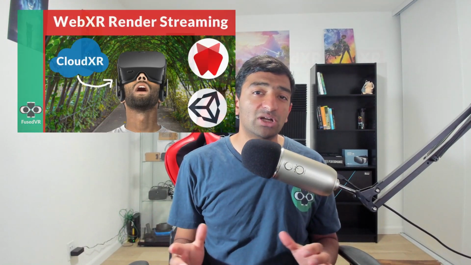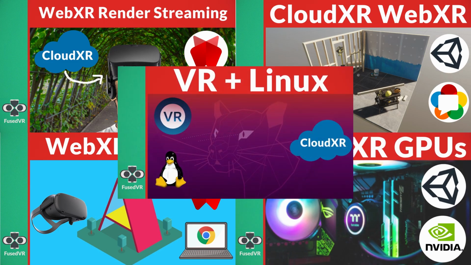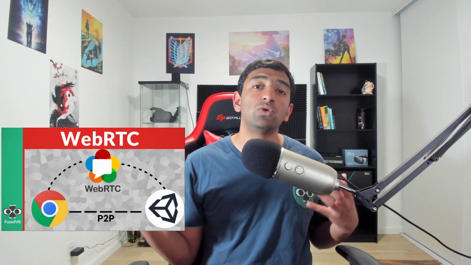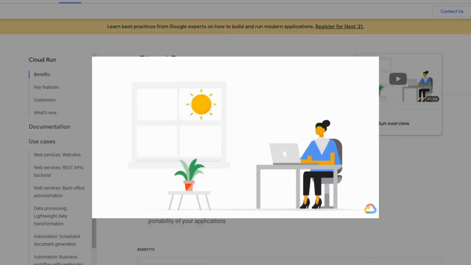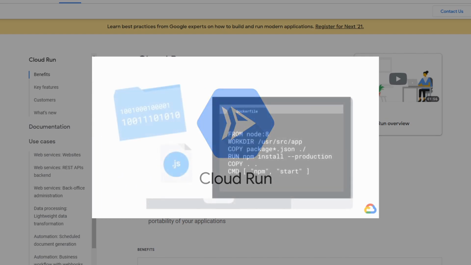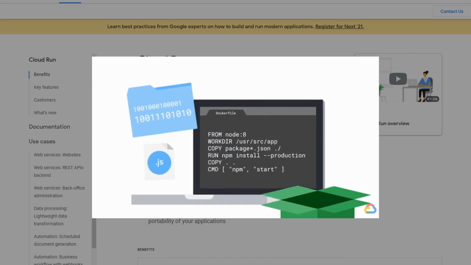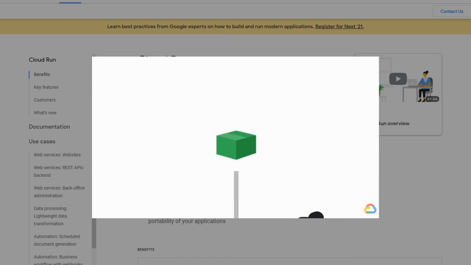For the VR render streaming SDK that we've been taking a look at for the past several videos now, one of the key things that is required is setting up a WebRTC server so that your web browser and the Unity streaming application can actually connect and know how they should communicate. For the specific purposes of the SDK, I've gone ahead and set up that WebRTC server on Google Cloud Run. But obviously you might be asking, what is Google Cloud Run? Why should I care? And I'm gonna be answering those questions in this video.